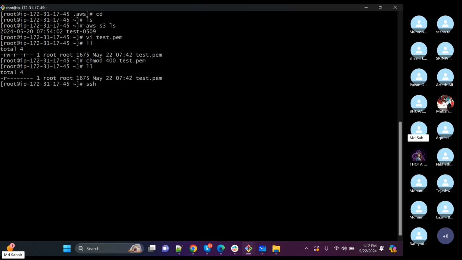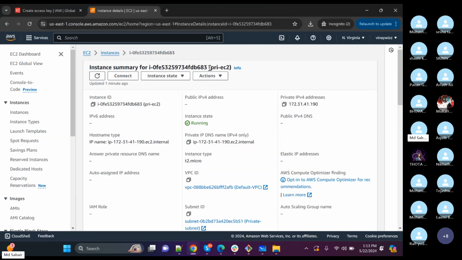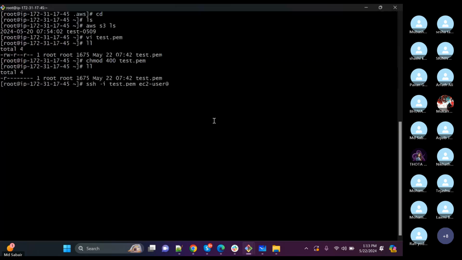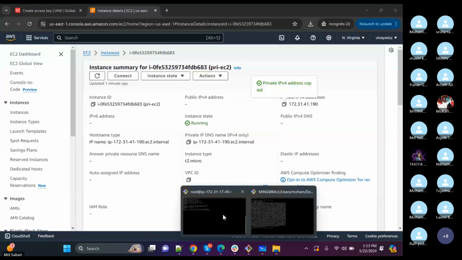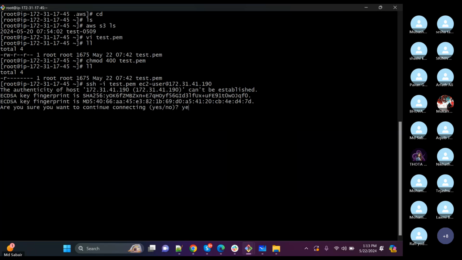Now let me try to connect: ssh -i test.pem ec2-user@ and then the private IP. So let me go to this instance. This is the private EC2 and this is the private IP 190, right? So let me try to connect. Let me copy again. Yes.